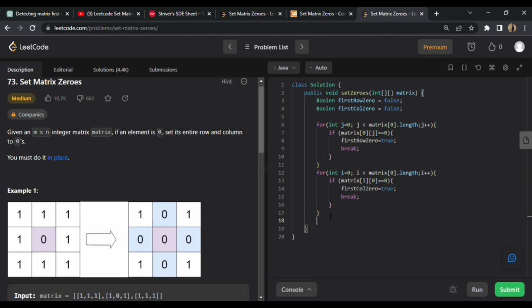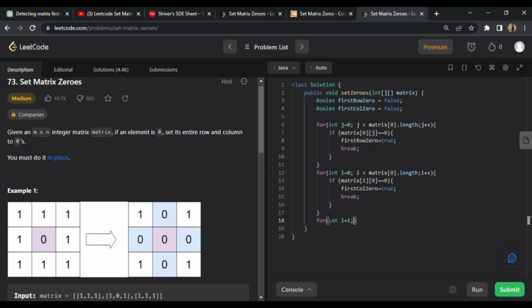The third loop is used to iterate through the rest of the matrix and update the first row and column. So we make a for loop again for int i equal to 1. Here we set i equal to 1 because we're going to start from the second row.